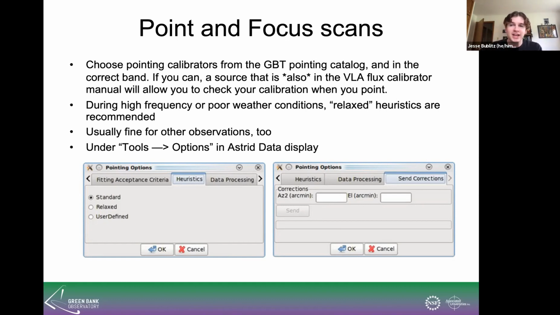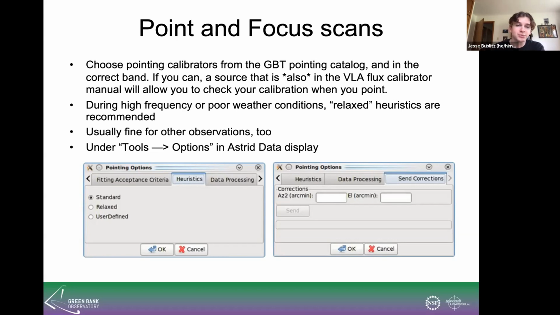Now, this mentions that with high frequency and in poor weather conditions, it's ideal to use relaxed heuristics. Actually, as of just a short while ago, we have now officially stated that relaxed heuristics are standard for all observations above 27 gigahertz. So this is still something that you can go into the Astrid pointing options tab, and you can refine, which you can see in this window down below, between standard or relaxed.